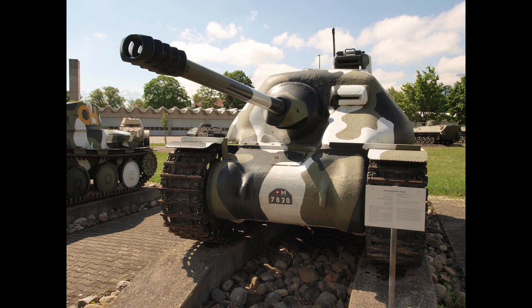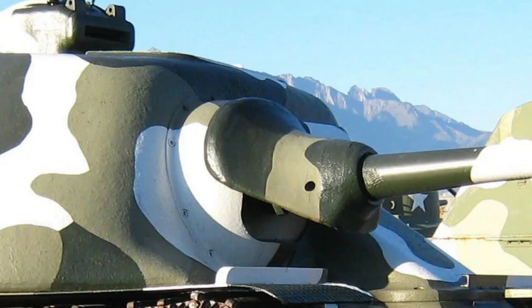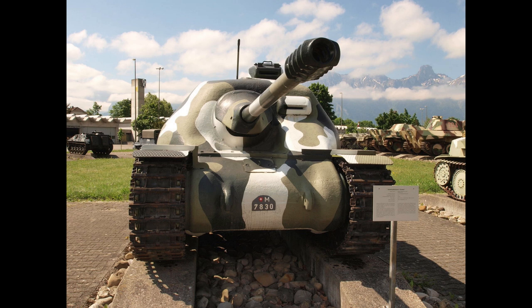Indeed, the fighting compartment is one large cast — something of a technical achievement for Switzerland at the time — while also removing the need for the importation of RHA armour, which Switzerland couldn't produce. The cast armour was also much thicker than on the previous NK-1, with a maximum frontal thickness of 70mm, helped by the shape of the resultant cast, and it also seems to have been fitted with the mantlet from the Jagdpanzer 38T, bolstering protection around that area. Like with its predecessor, the NK-2 is armed with the 75mm Lent 49 Pak 44, which will likely give it a penetration in the region of about 120mm at 500m with APC-BC shells — still a pretty good performance for a tank destroyer.